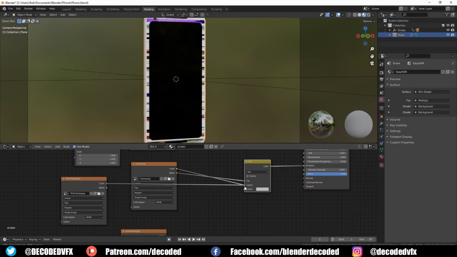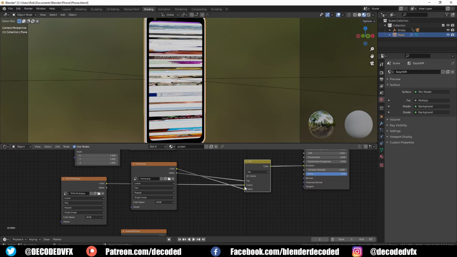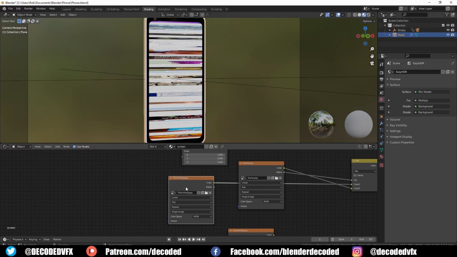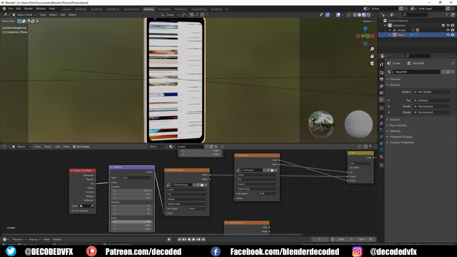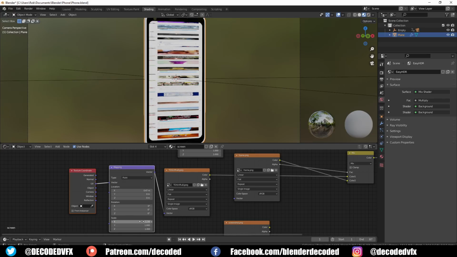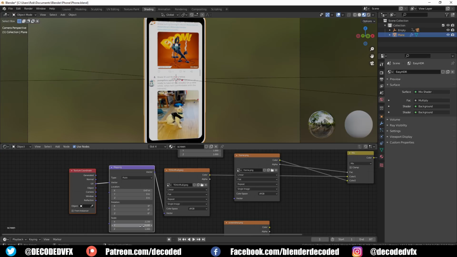So if we take a look at this image, you can see that it's also stretched. We can align that using Photoshop like we did with the background shot, but I'm just going to use a mapping node. We're going to need to add a mapping node anyway, so there's no reason not to. Once again, we're going to use Node Wrangler, select the image and just press Ctrl T to automatically add the mapping. Then I'm just going to play with the scale and the location values until everything looks about right. Mine's a little bit squashed here because the Twitter icons should be perfect circles. Spend a little bit more time on this than I did.